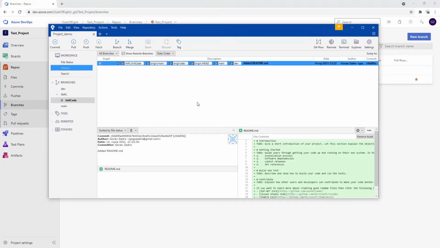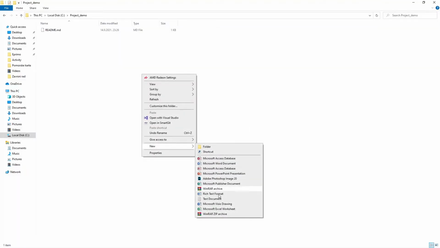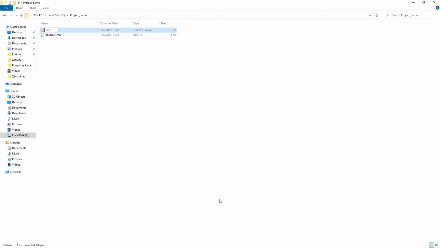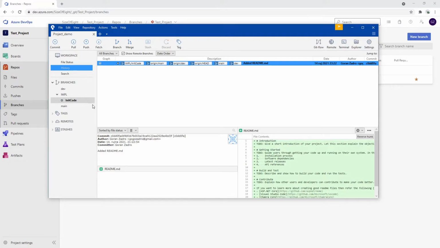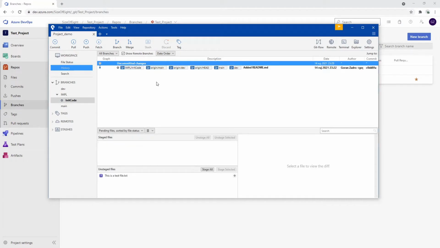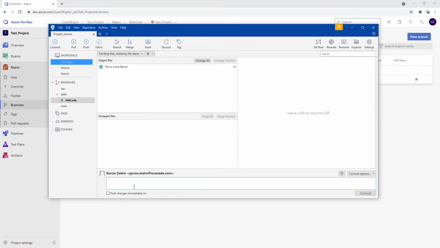And here I can do different things. I can add more files. For instance, if I go in the project demo and say, this is a test file, and I save it, let me add some comment like a test. You will see here that this has been recognized as a new file. It's an unstaged file. If I want to commit it, I will have to put it to staged files, and I have a commit button. So I click here and I can add a message. I'm going to add the message, adding test file, and commit the changes.